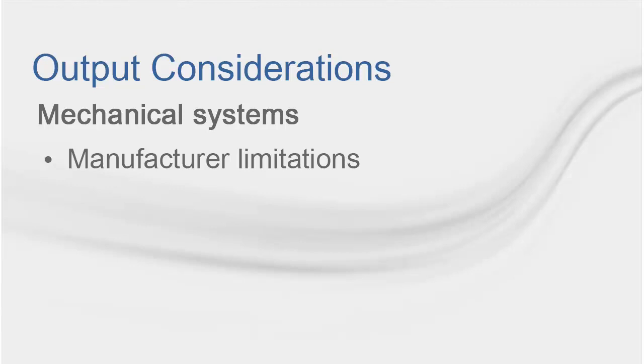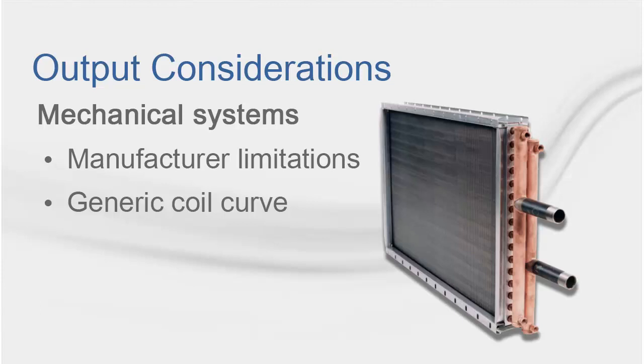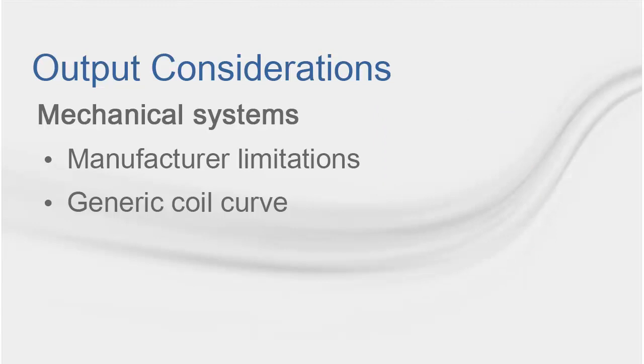From a selection standpoint, the output that Trace provides for equipment is only a guide and should be treated as such. This is because the coil curves for various equipment and manufacturers can vary significantly depending on several properties, such as fin stamping or material surface of the coils. Trace uses a generic coil curve algorithm that in most cases will provide the engineer the information necessary to make the proper equipment selection from a manufacturer's selection tool. Overall, though, it's an iterative process working with the manufacturer's selection tool and then modifying the load design inputs to appropriately select the mechanical system for a building.